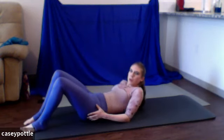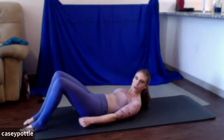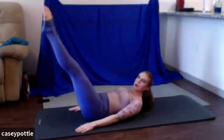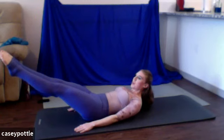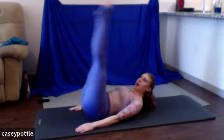All right, you guys, so let's go ahead and get started here. So again, finding that shape. Once again, hold on to anything if you need to. Arms by your side, arms over your head, your choice. All right, so I'm going to pick arms on my side for this one. So I'm not going to pick the hardest version. I'm just going to find something in the middle. So again, find that hollow body shape, and here we go, pike it over.